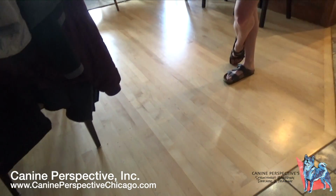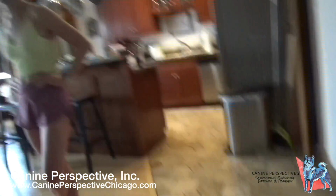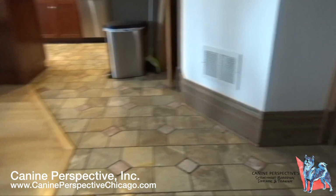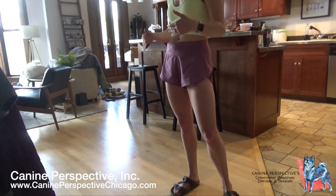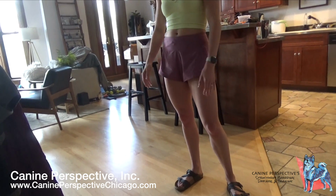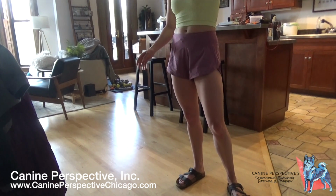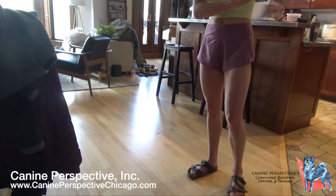So what we need is a boundary. We need a place or a line where Kirby has to be behind, and it can't be by the door, and she needs to stay in that area. Do you still want her to be able to see that person? She really likes her crate, and if we ever say go to her box, she goes and lays in her crate, and that's in a different room. So it could be there, or it could be somewhere completely separate.